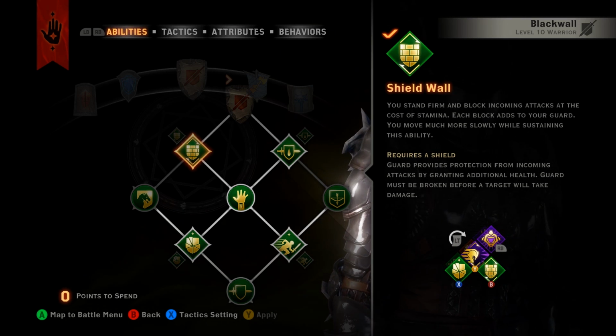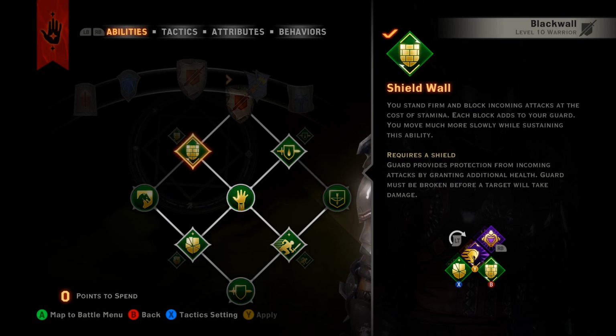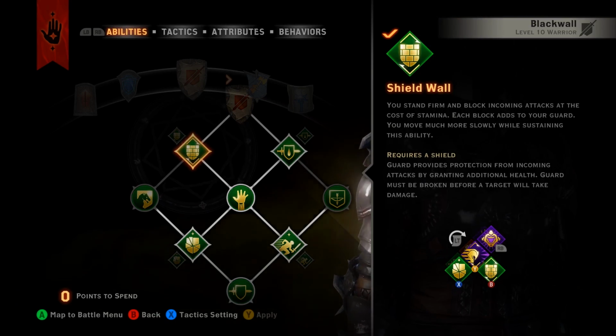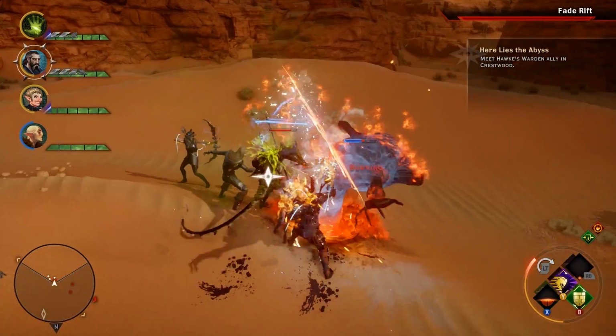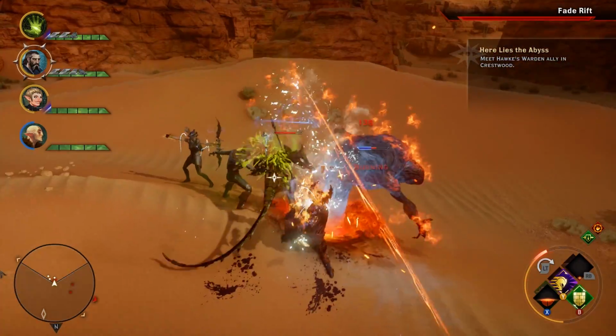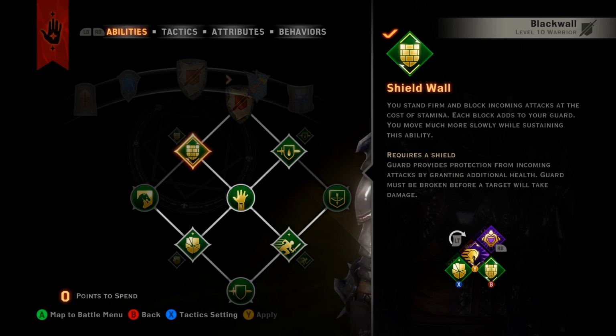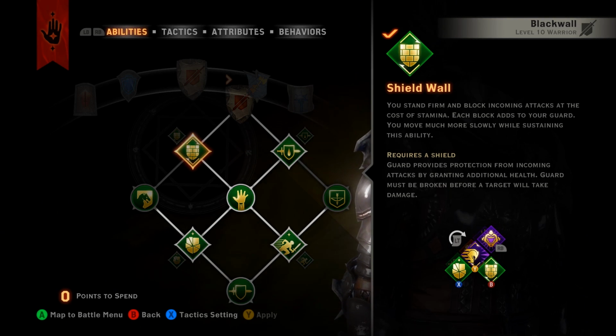This is a great ability to use if you happen to have recently used Warcry, if you happen to have recently used Charging Bull, or for whatever reason it just makes more sense to sit there and block and gain guard rather than use one of those other abilities. A great damage mitigator skill.